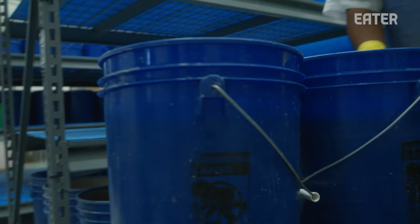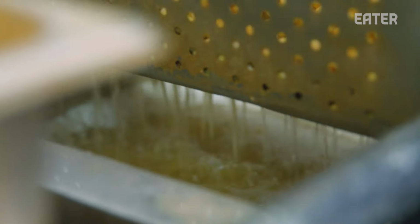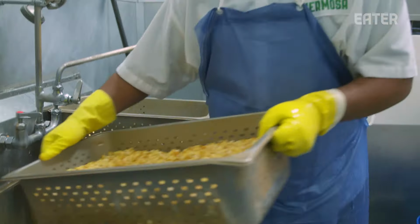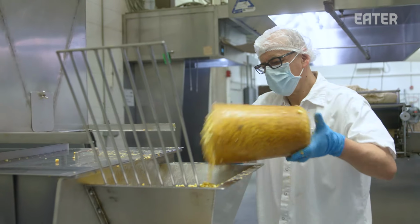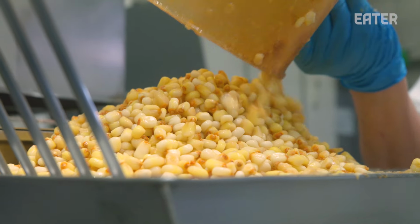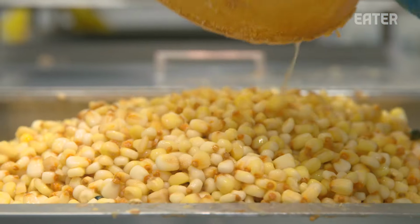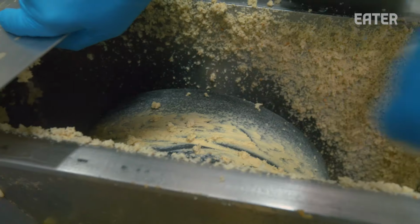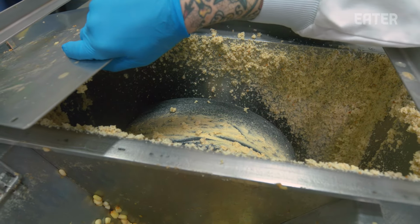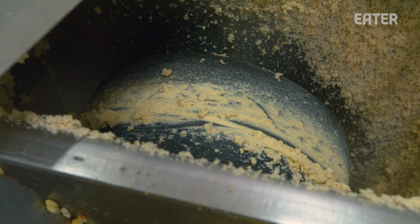The next step of this process is to rinse the corn slightly. We run it through our mill, our molino, that has 16-inch stones on it. The stones play a vital role in giving you a superior masa. What the stones really do is emulsify the oils and the starches and the fat. These two stones grind the corn as it pulls it in towards the center and then pushes the ground masa out of the edges of the stones.